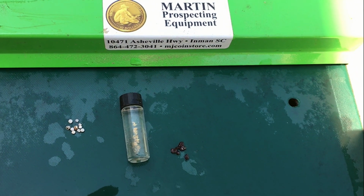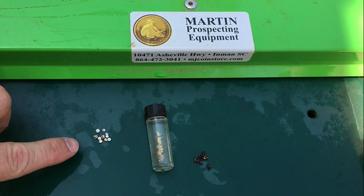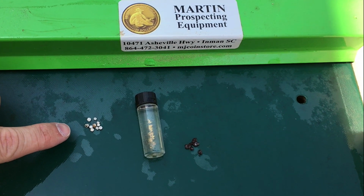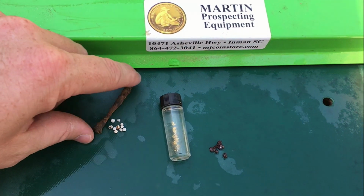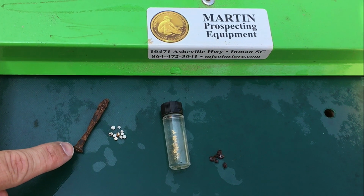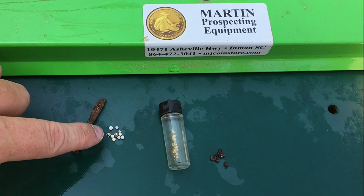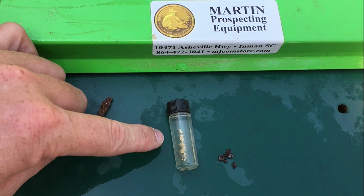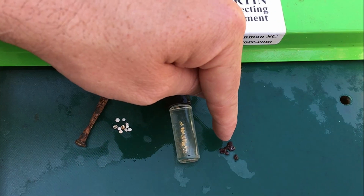All right, this is what we got out of this batch of material. I didn't even get all the lead out. Oh yeah, and I found this nail when we classified it down. This is a nail that came out of the creek. All that lead came out of the creek. The gold, of course, not all of it was in this creek, some of it came from the Colorado pay dirt. And then we found some pretty cool looking garnets.